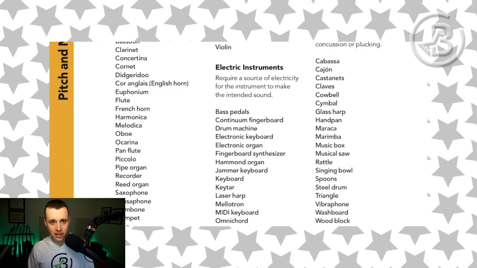Again, going back to our example of smashing an instrument into a wall, if you take a cowbell and smash it into a wall and the wall is durable, the cowbell just might indeed make the intended sound. Perhaps maracas, shaking maracas, or a xylophone, or even a vibraphone, which is like a big xylophone with some electrical components to it sometimes. So these are the different types of instruments and how sound is made.